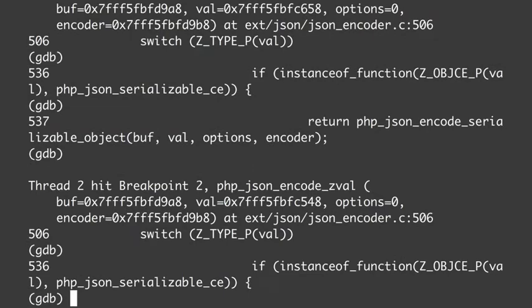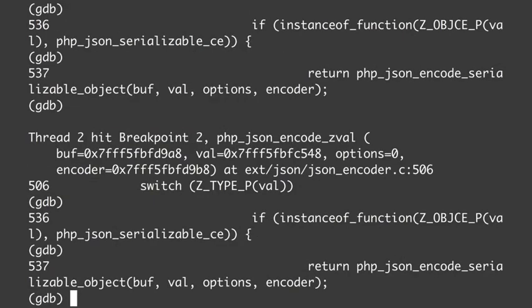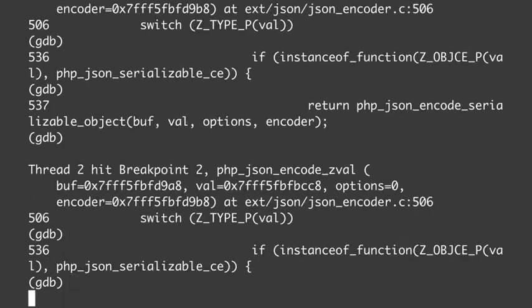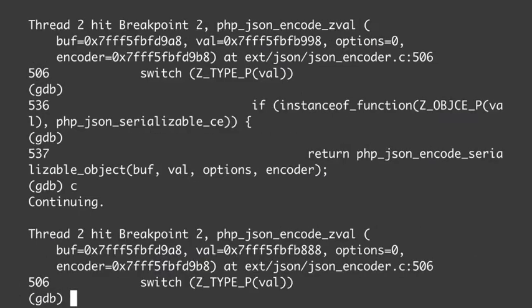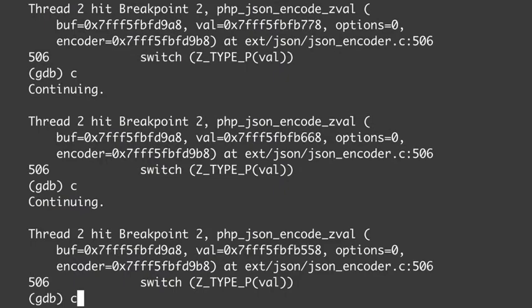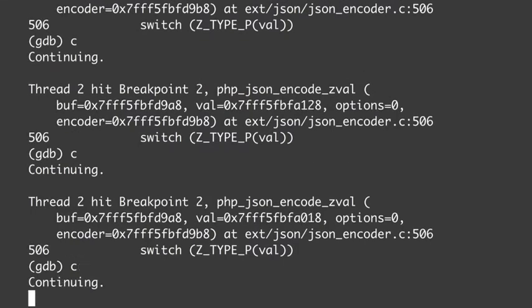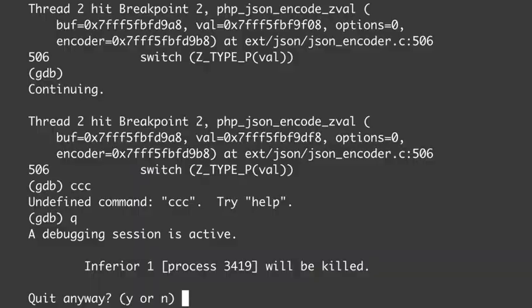Well, it looks like we're in an infinite loop. Specifically infinite recursion, which is basically creating new values and stacking them on top of each other. A new instance gets created in a new frame in the stack, and it keeps stacking on top of each other. Eventually it just runs out of memory and we hit a segmentation fault.